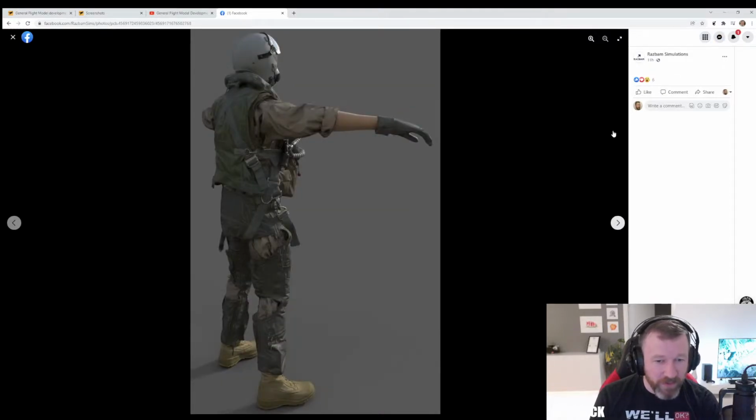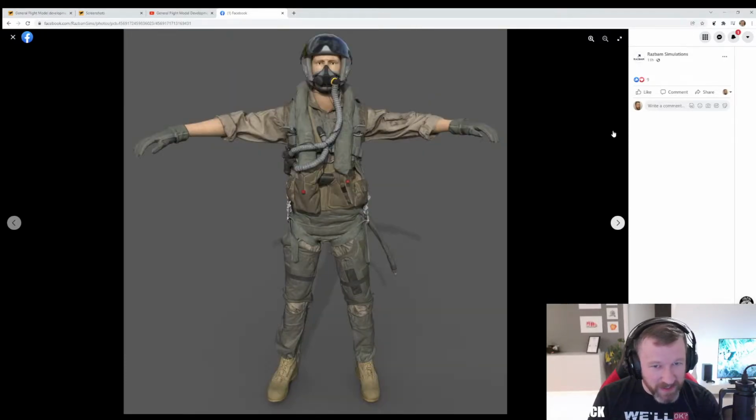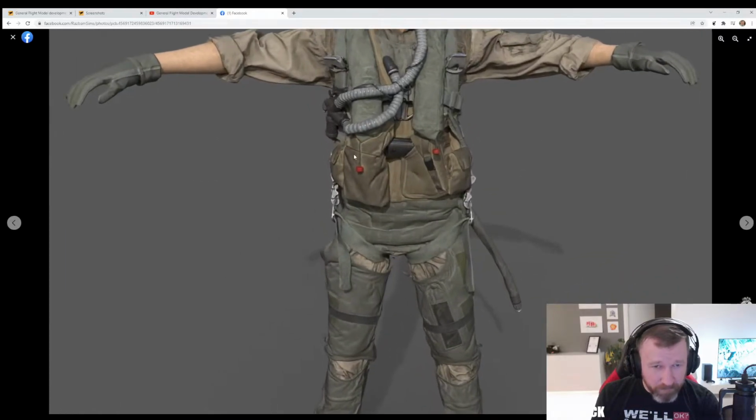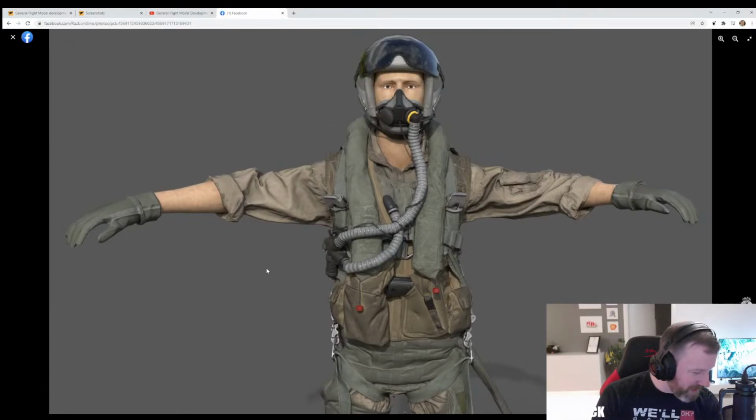And this could well be the result of the use of similar technology. So we have 3 images here of our F-15 Strike Eagle pilot, complete with his sidearm, and he's wearing his life vest. Very, very good, very convincing look. Nice level of fidelity here. I don't know if we can actually zoom this in much. A little bit. We can zoom in a little bit. But yeah, very handsome fellow, very convincing looking.